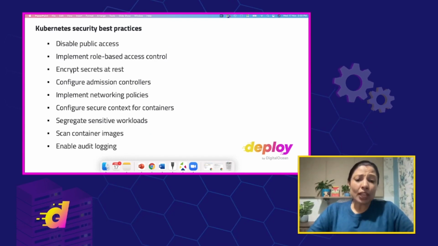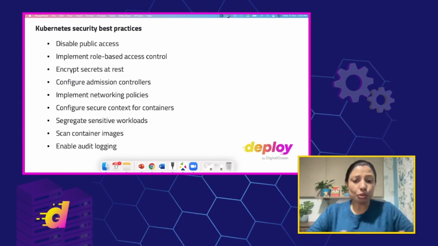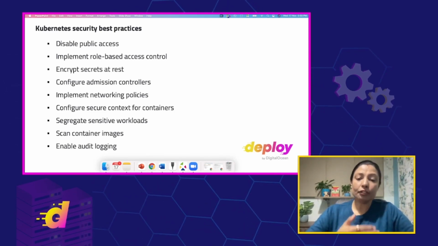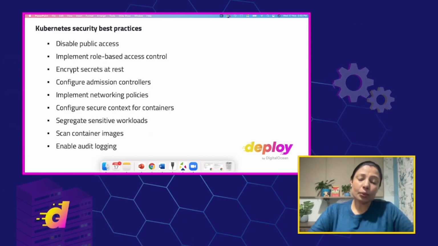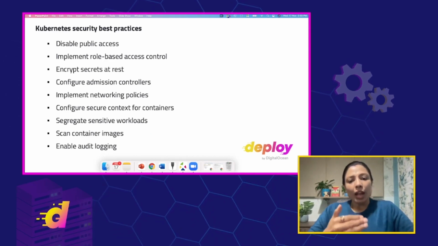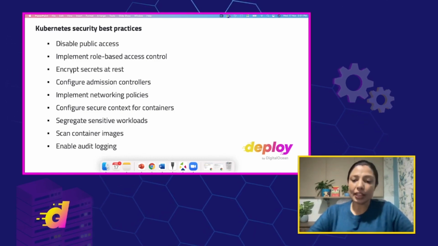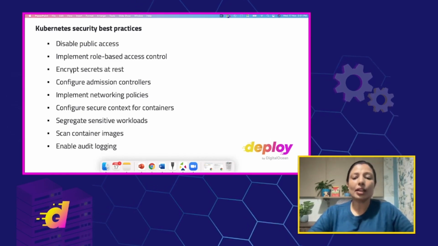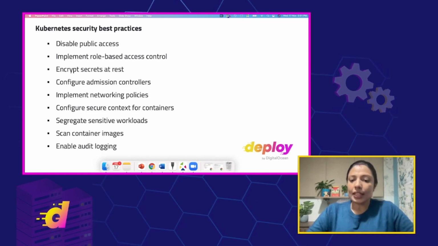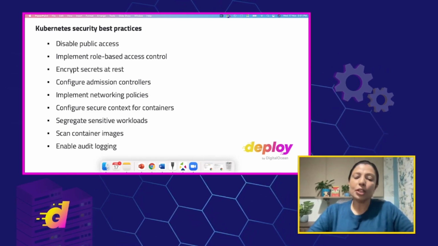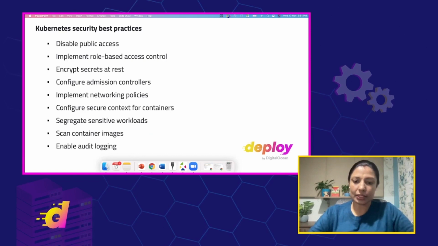Then, if we look at the best practices, at the end of the day, we should disable public access to the nodes of Kubernetes, whatever nodes we have, the worker nodes where the application is deployed as containers or pods, and also handle the master nodes' communication. We need to not give them external connectivity. We need to safeguard or disable public access to the API control plane. In the Kubernetes architecture, etcd is our database, which stores all the workload information, the cluster information, and the cloud's metadata; everything persists in etcd.